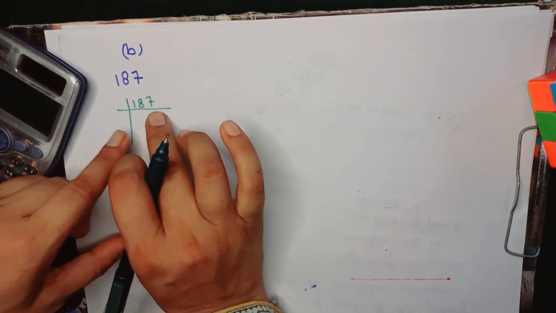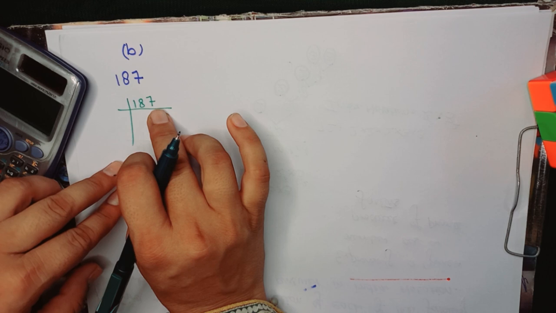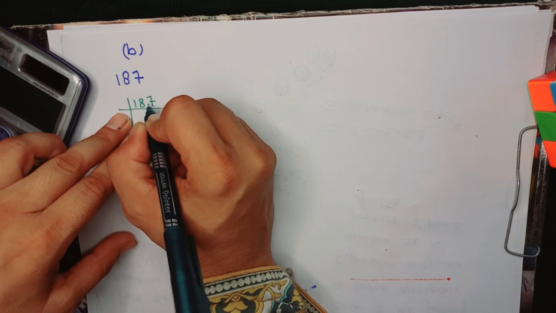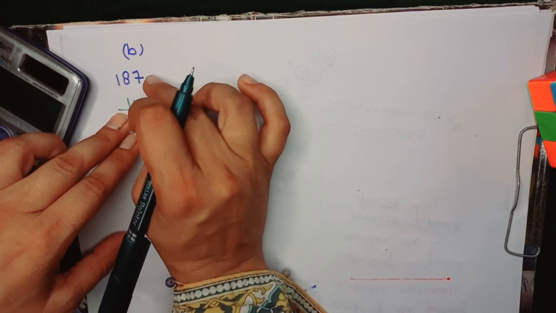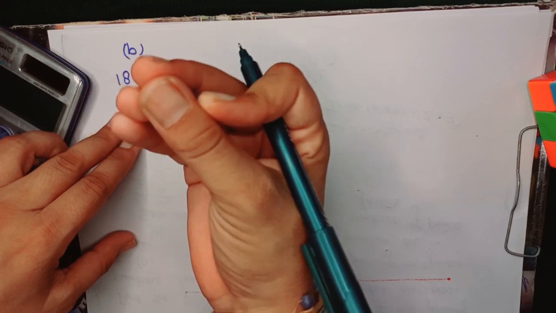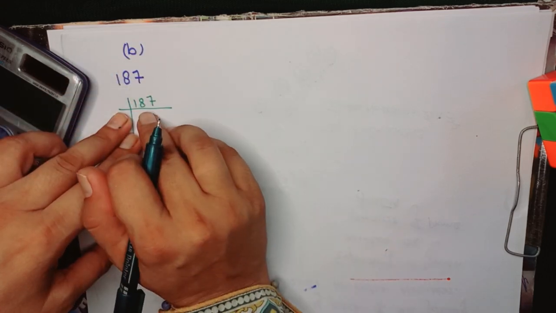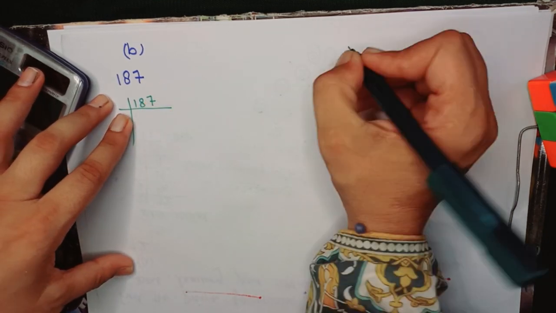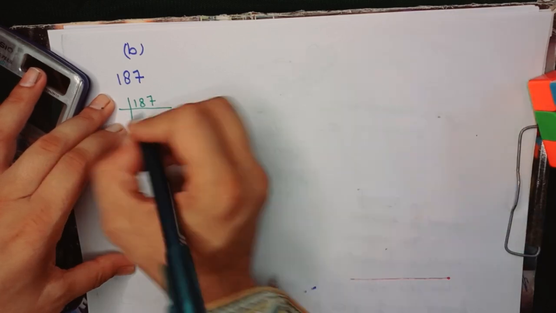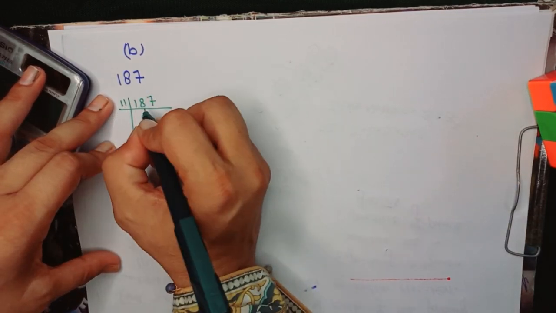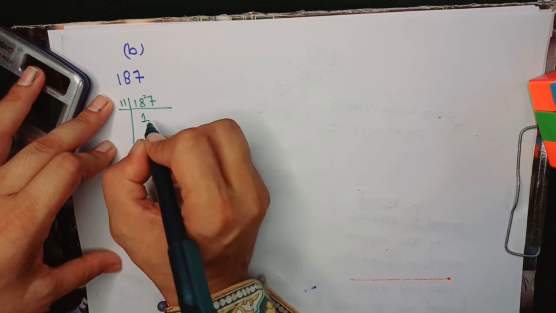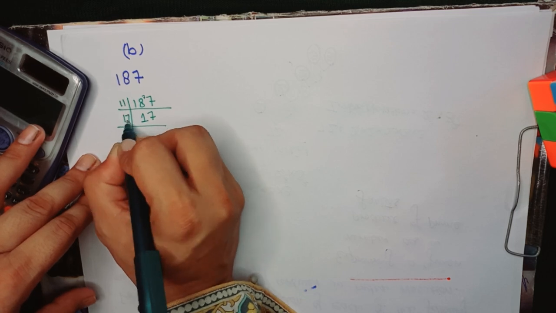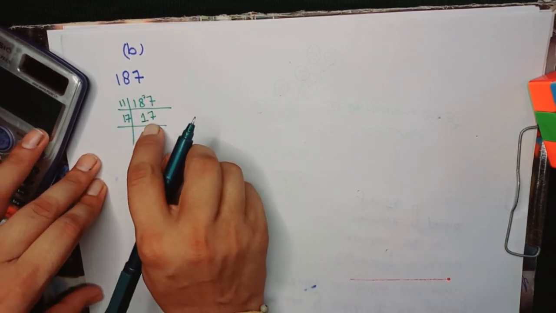Then 5: the last digit is not 0 or 5, so we can't divide by 5. Then 7: for 7 you have to double the last digit, so 7 doubled is 14. 18 minus 14 does not give a number divisible by 7, so we can't divide it by 7. Let's see if we can divide it by 11. 11 1 times 11, and you will get 77 here, and 11 7 times 77. Now 17 1 times 17, because this is a prime number.